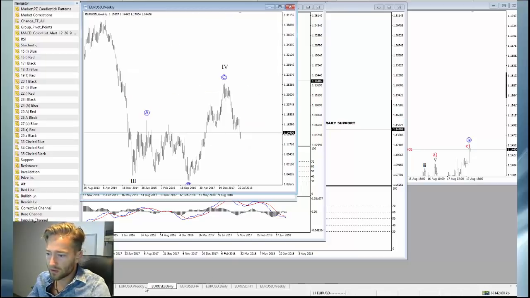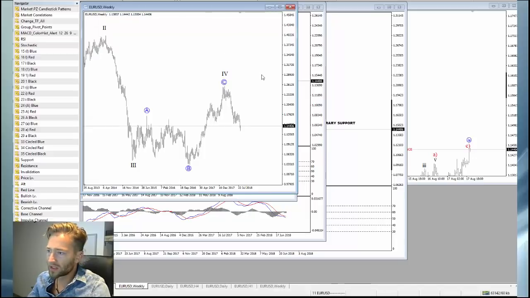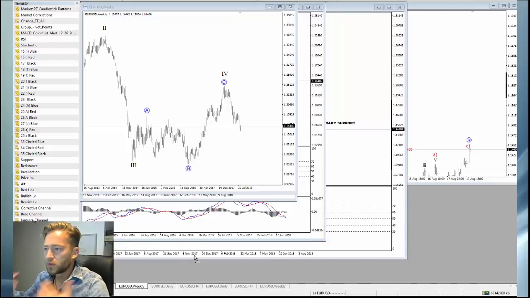On a weekly chart, nothing has changed. I still think that this could be a completed flat correction, but as I said, more downside is expected to occur after a pullback. There are also, again, different interpretations. This is very important when I analyze the charts: don't be stubborn and look for just one particular explanation. You have to be open-minded, especially when it comes to trading. I have no issues turning from a bearish to a bullish count or vice versa.